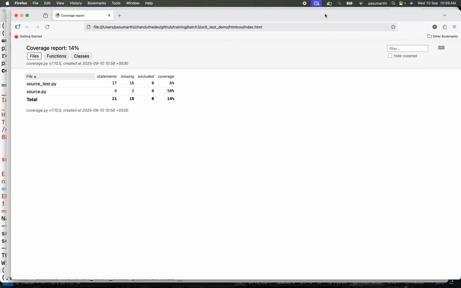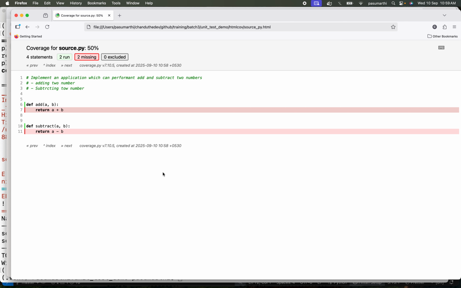Here, if you see the code coverage, source.test.py is there. Normally, tests you need not cover, you just ignore them. Our concern should be the actual source code. Source.py is our source code. How much is it covered?